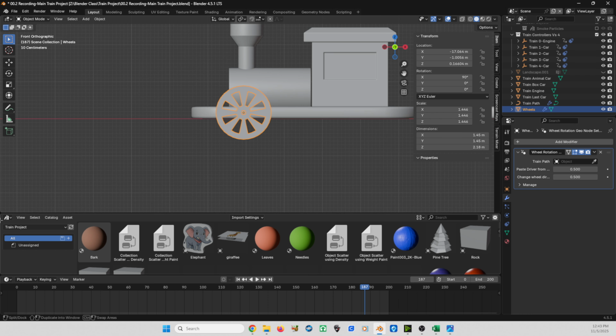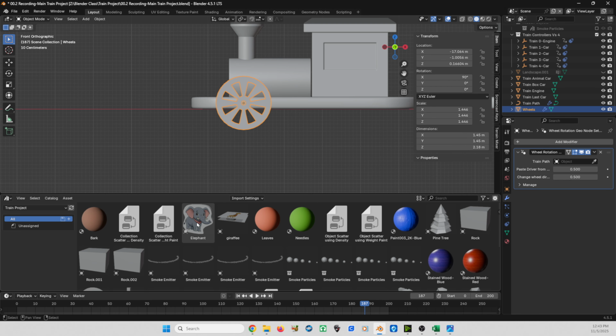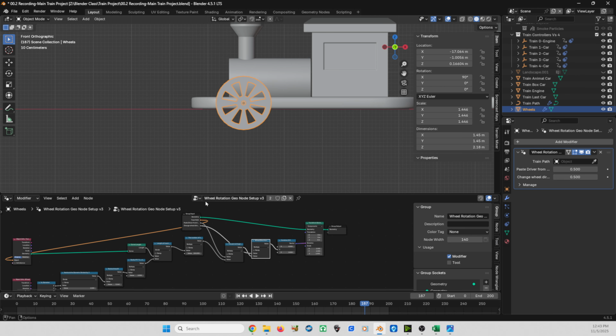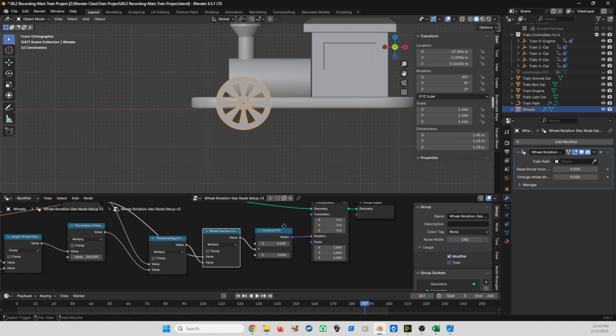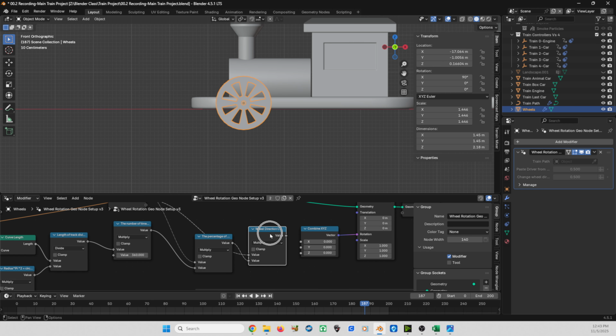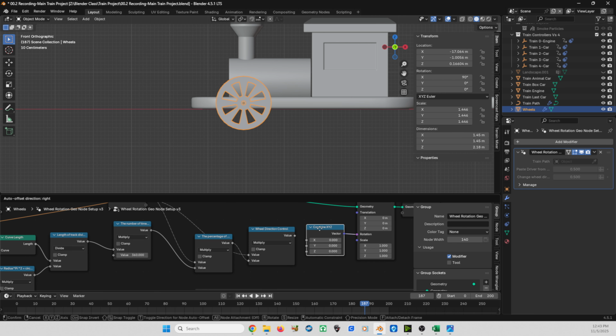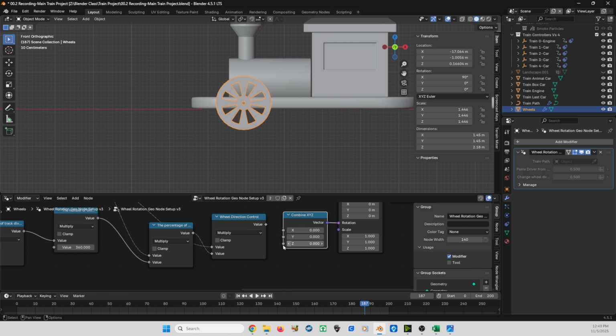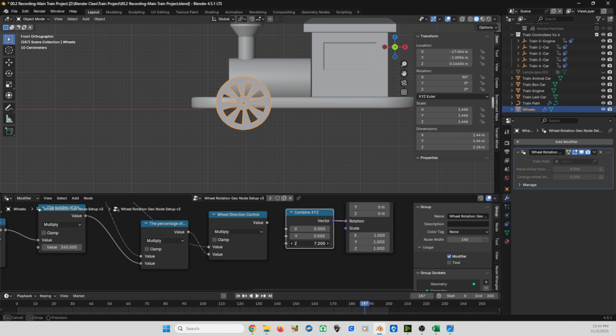And next, we're going to switch back to the geometry node setup. So that was Shift F3, I believe. Yes, or you can use the drop-down menu. And we're going to double check a couple things. One, I'm going to unplug here the wheel direction control from the Combine XYZ, and double check which one needs to be controlled. So here we have the Z-axis controlling the rotation that I want. So we're just going to plug that in to the Z-axis.